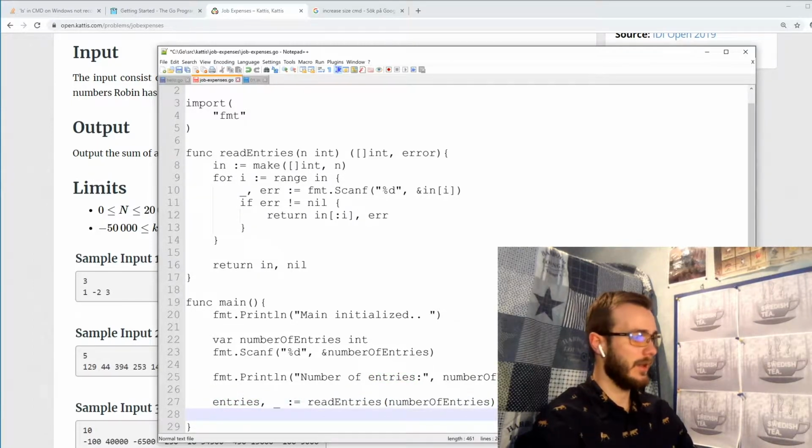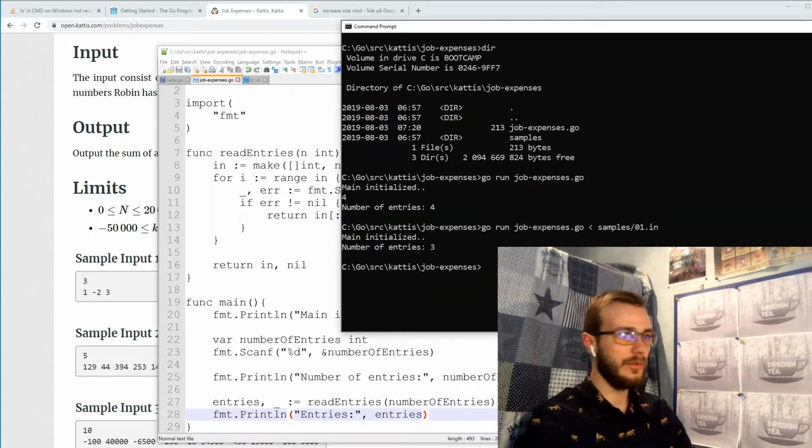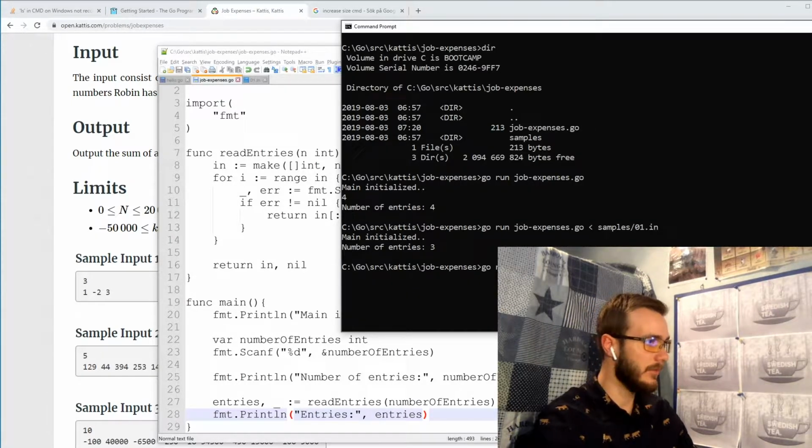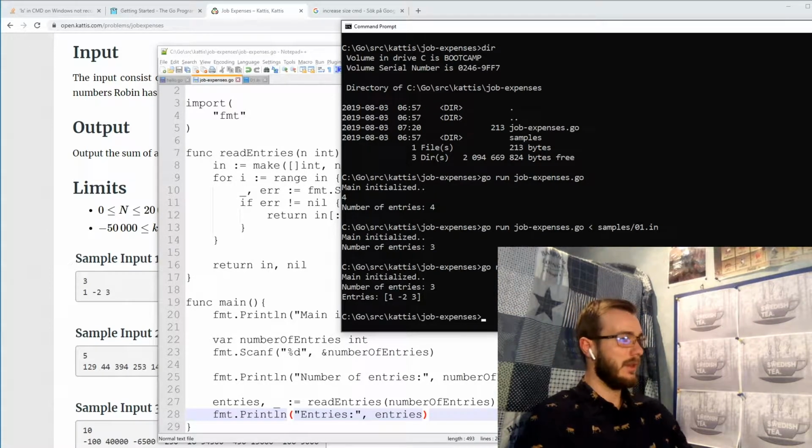Then we can do a print to verify that our entries look correct, just as we've done before, and go to our command prompt and look at what we get. Alright, it looks good. We received the correct entries slice.